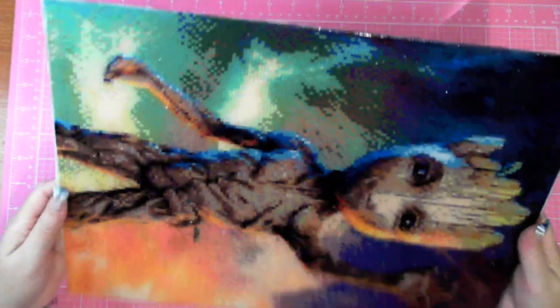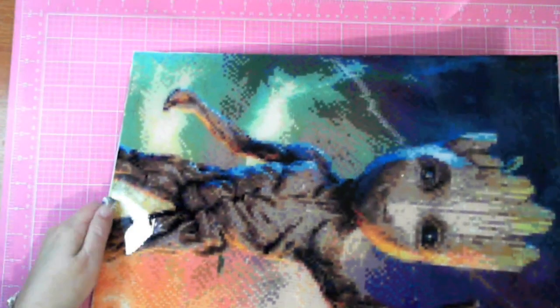So, there we go. I have Groot. And he looks stunning. I think by adding the glitter, it's kept the shine, and it's an ultra fine glitter. But even if he hadn't, he'd have a nice shine to him. And I'm really happy with him. So he's actually going to go up on my wall right there where you'll actually never see it, but I will constantly see him sitting up there.